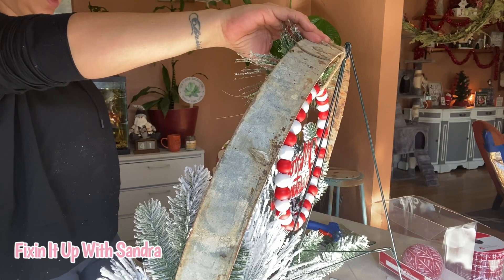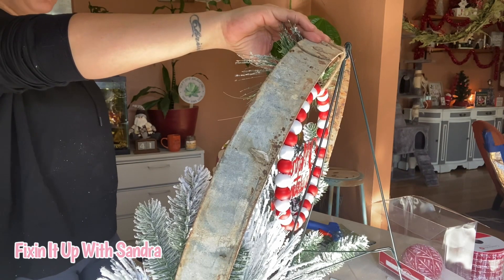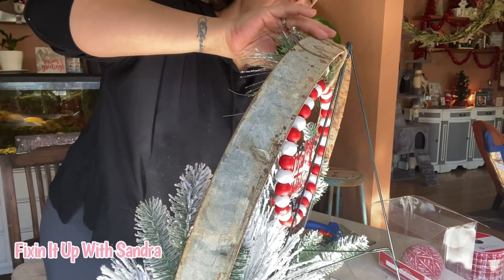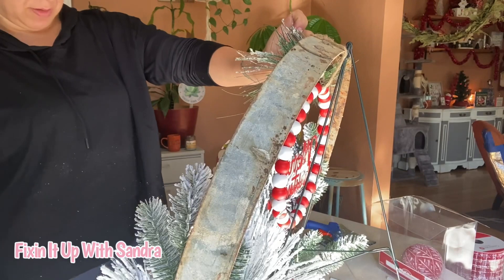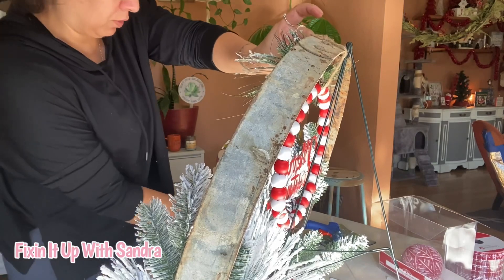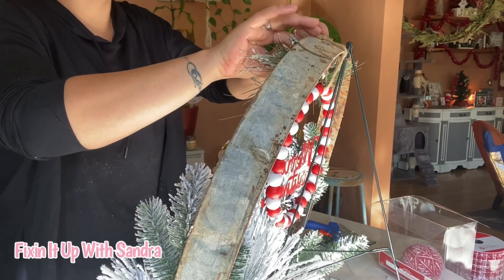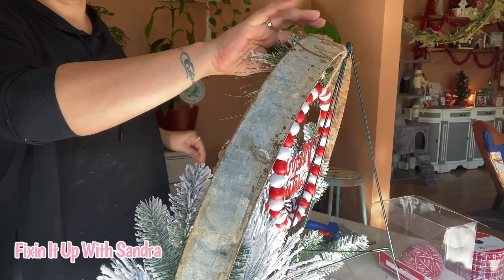This is super stinking cute. I think I will go ahead and do a very simple bow on the top because people can hang it right there if they choose to. Still not completely dry so you have to hold it there just a moment. That's where I'll put my little berries — I'm so desperate to use these berries. I mean, they just go with this, that's why I bought them. This is going to take a minute to cool so let me come right back.